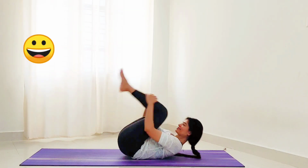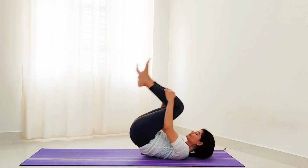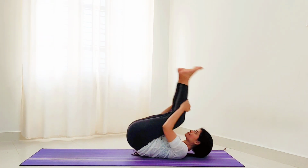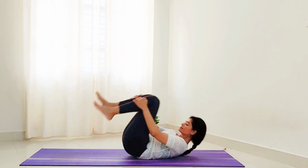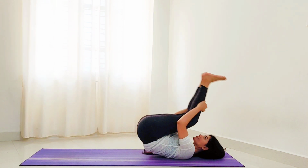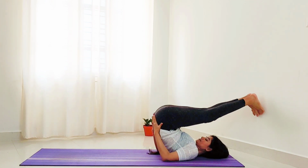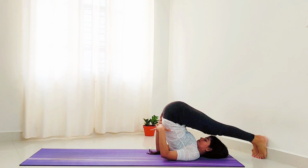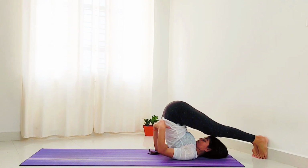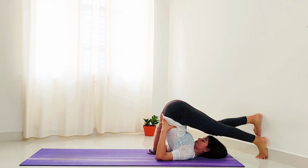Right, next posture, we are sitting down and start to roll yourself back and forward. So we are inhaling, going back, exhale and come forward. This is a very good preparation for people who find it difficult to lift the hips off the floor. So you can do this for few rounds, lift the hip up, support the back with your hands.